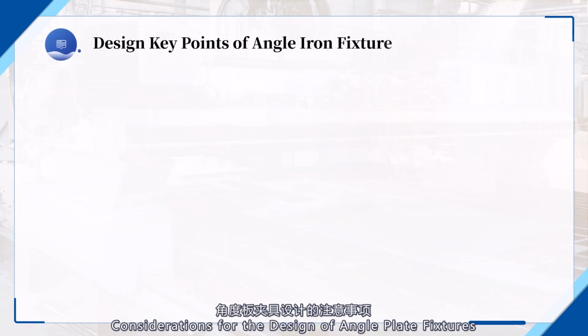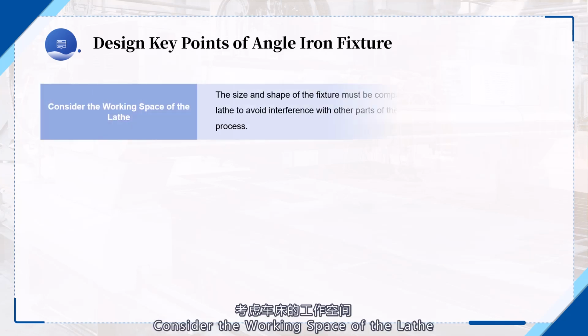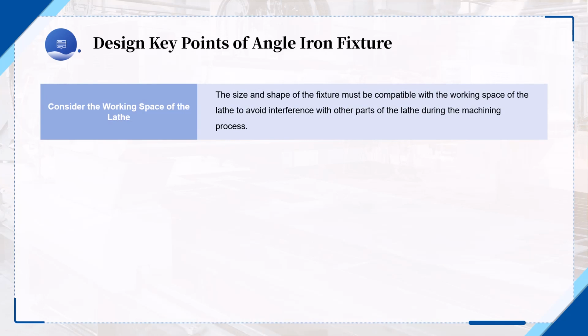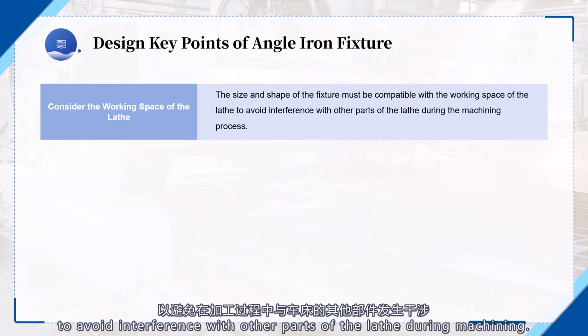Considerations for the design of angle plate fixtures. When designing angle plate fixtures, the following points should also be noted. Consider the working space of the lathe. The size and the shape of the fixture should be compatible with the working space of the lathe to avoid interference with other parts of the lathe during machining.